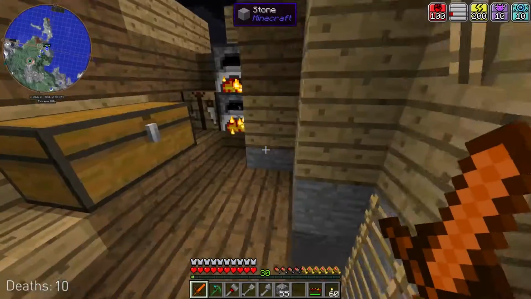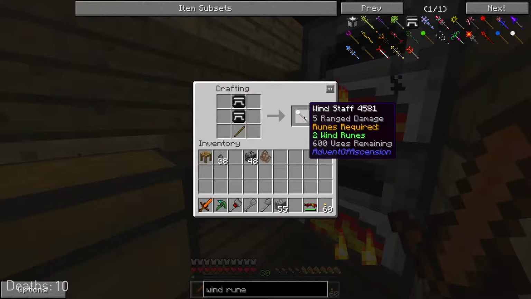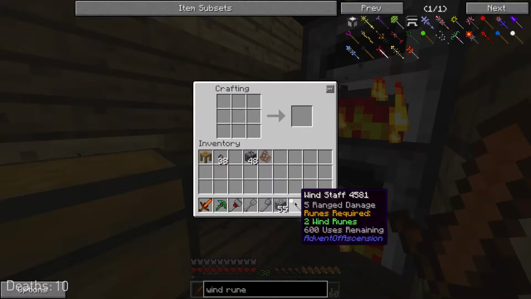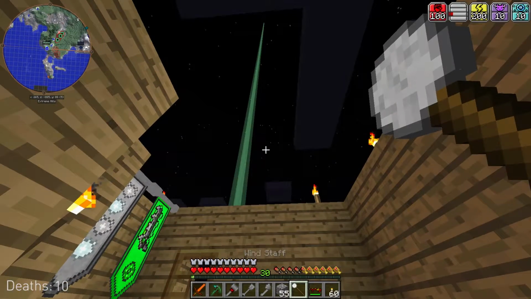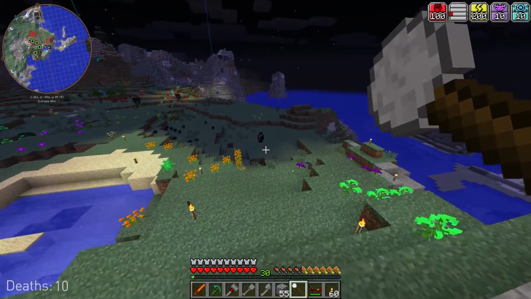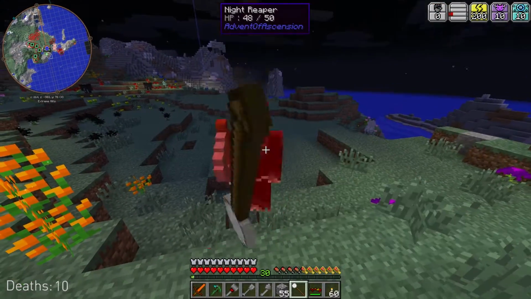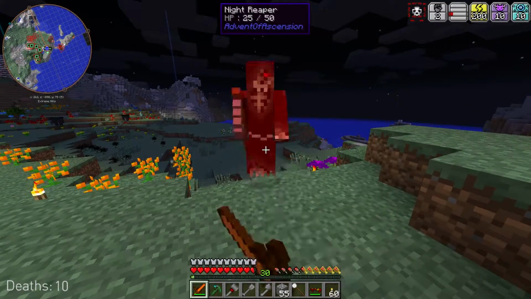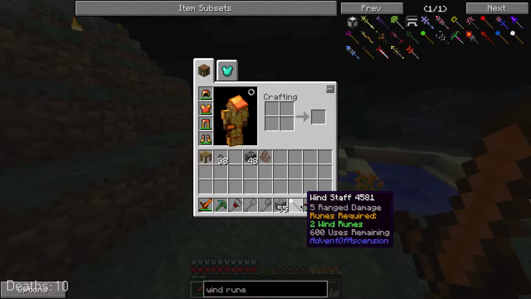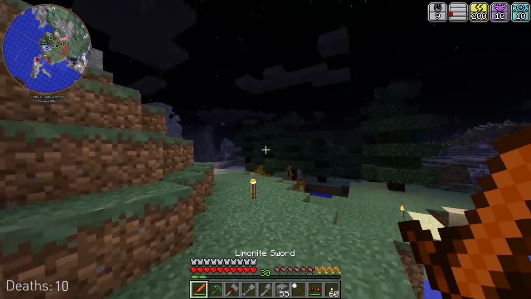It's probably not going to be as strong as my gun, but I think it's worth trying. A wind staff, 5 range damage. Oh yeah, again, the gun is actually 7 range damage. So, wind runes required, 2 wind runes. So let's equip this. And it doesn't seem to do anything. Let's try it on this fella. No, it's not doing anything. So I'm not sure how to use this exactly. I didn't even use up any of its uses, so I need to shift click it. No. I'm going to have to look up and see what that does.